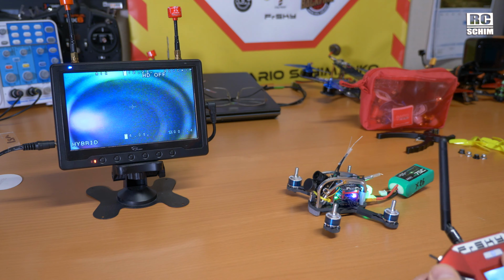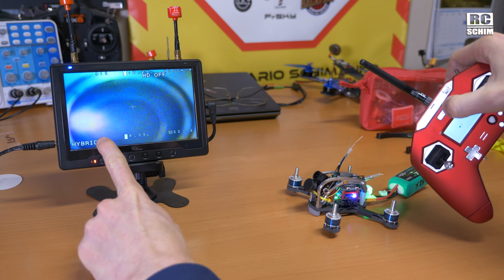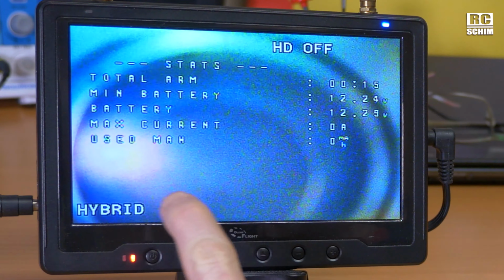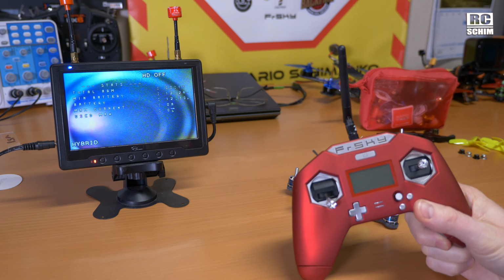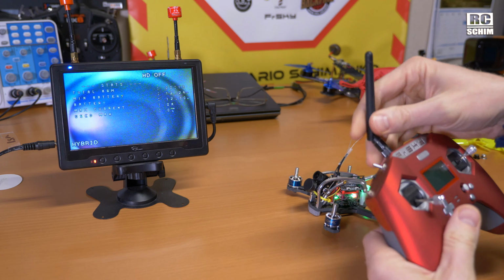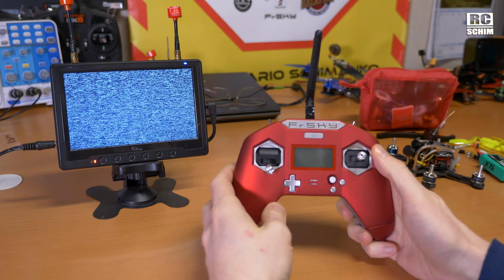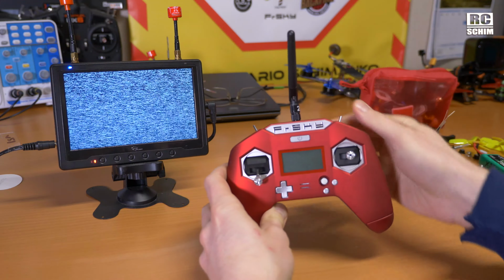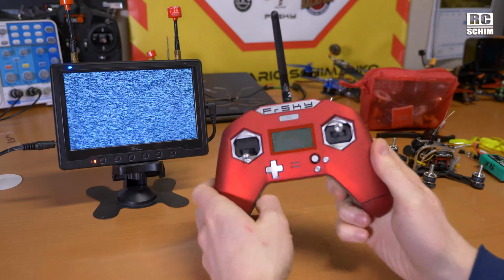While the thing is armed, I will now turn off the radio and watch here. Yeah, we saw the stars and now it disarmed, shows us the status. So that's a clear sign the cause of the crash was, as I first expected, the failsafe. I used the Taranis X-Lite here with the external antenna set and the receiver, and as an external antenna, I have a normal 2.4 gigahertz dipole.